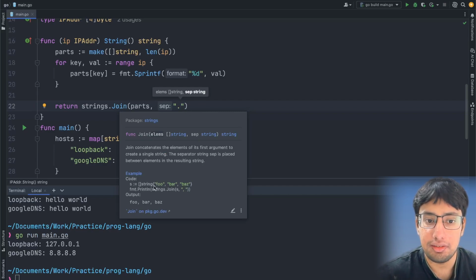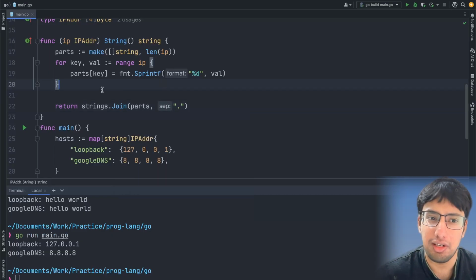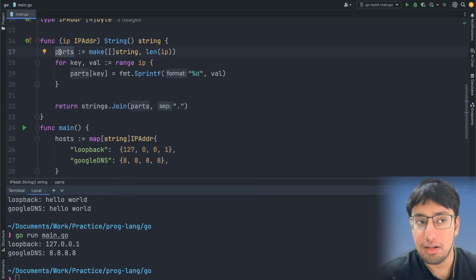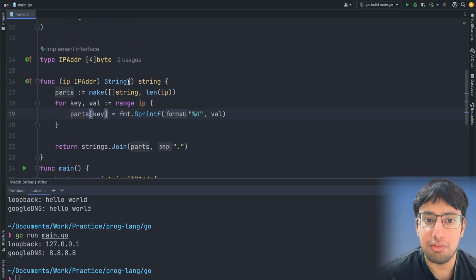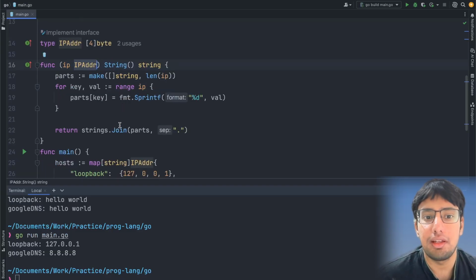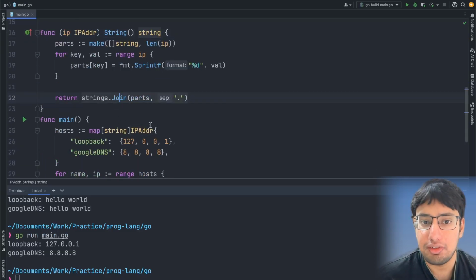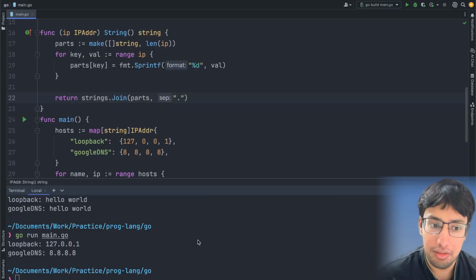So let's say that the string array is foo bar bars, and you have specified the separator as comma, then the output is foo comma bar comma bars. That's what I've done. We created a new array called parts, an array of strings, and then we simply range over the IP address and put those elements in our string array. Then we just pass that array to this function and add a separator dot.